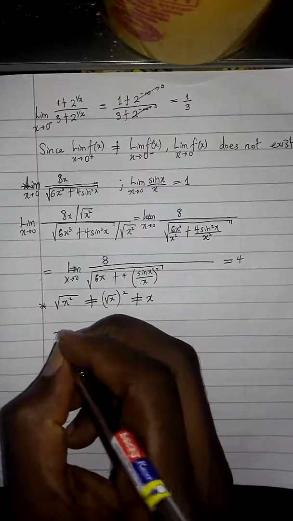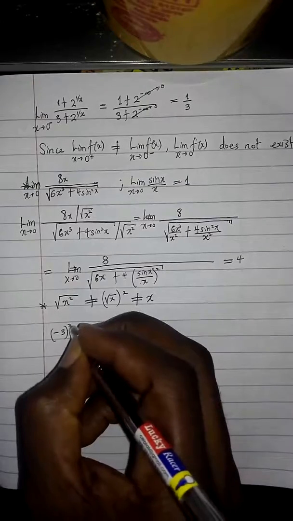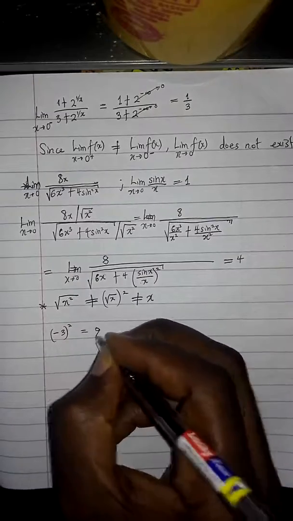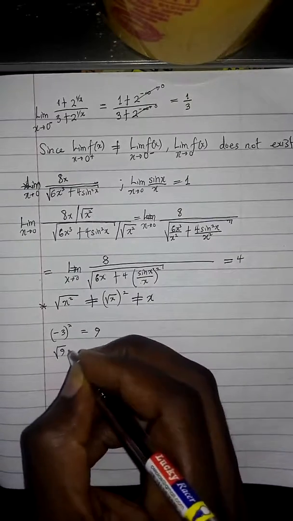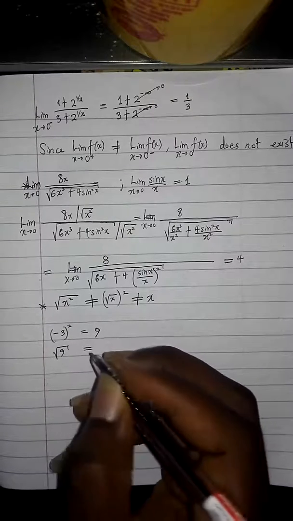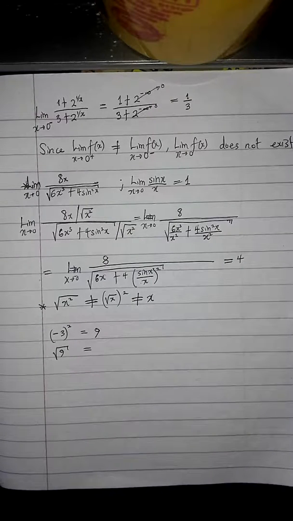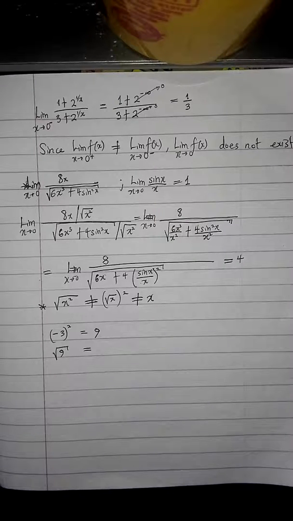If you have something like minus 3 all squared, it is 9. The square root of 9 naturally or ideally should be plus or minus 3. I told you at the beginning of this course that we're dealing with calculus, and when we're dealing with functions, we usually say that the function should give a single result for a single input. So there's no way you can have f of x be two different values.